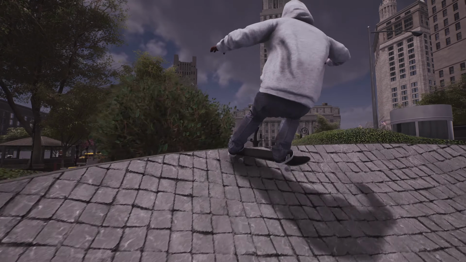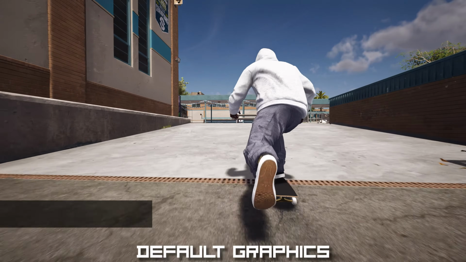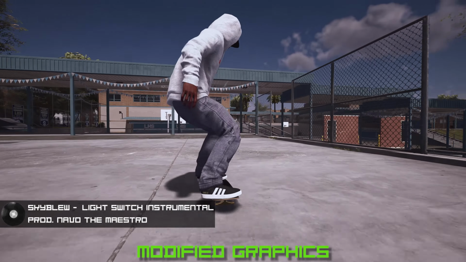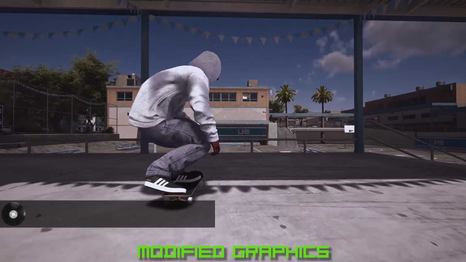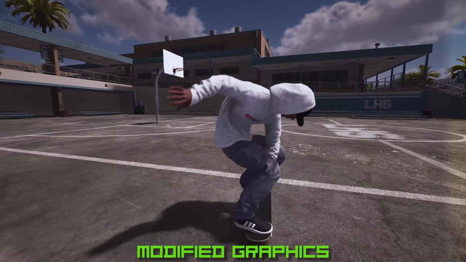And with a few really simple tweaks, we're going to make the game look and sound as good as it plays. Session will go from looking like this to this by enabling a filter that neutralizes the color palette for more lifelike lighting, making the environments look denser and less cartoonish.